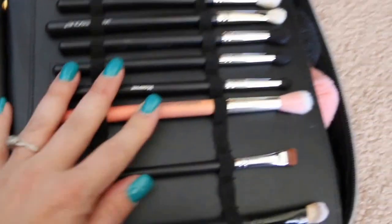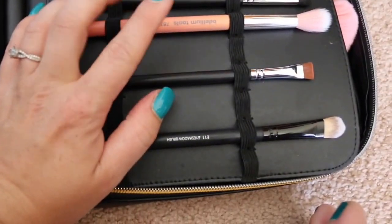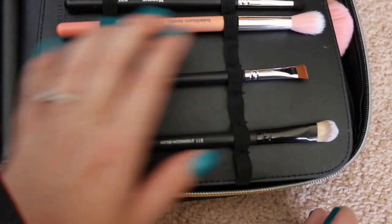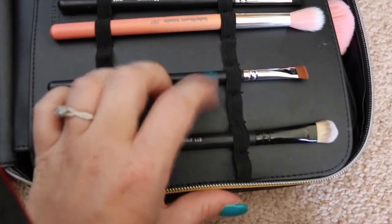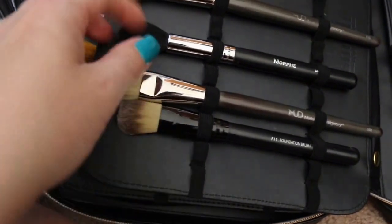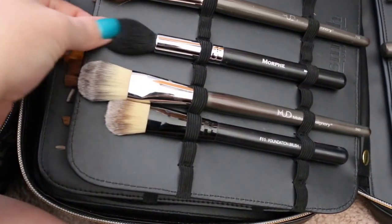I also do have Bridal tools. I just ordered quite a few of those. A little flat one for lining underneath the eye. And this is just a cheap flat brush in case I'm doing some glitter work or something where I don't want to mess up my nice brushes. And then I have 2 foundation brushes, a little fluffy Morphe brush. This is really nice for setting under the eye.